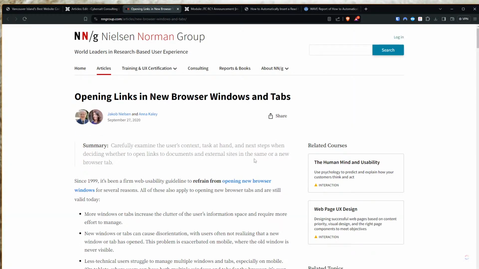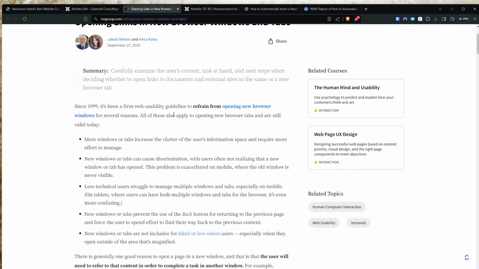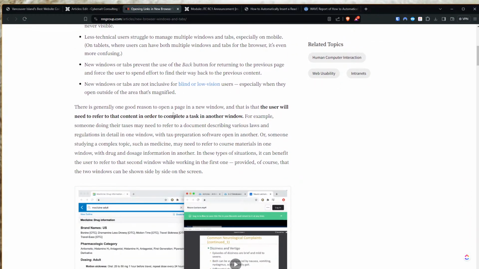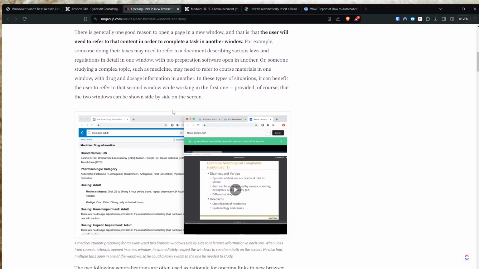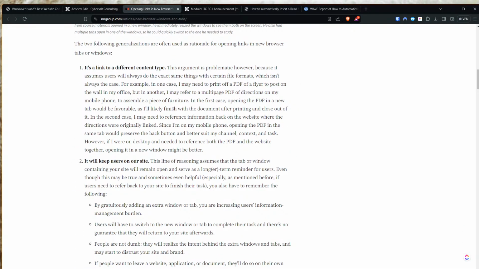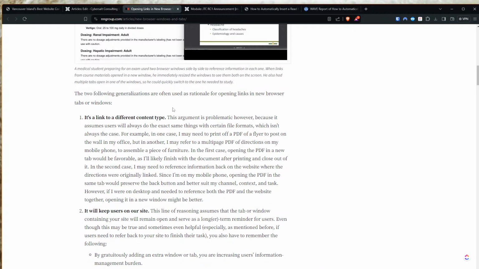Let's learn about that. Should you use an external link?